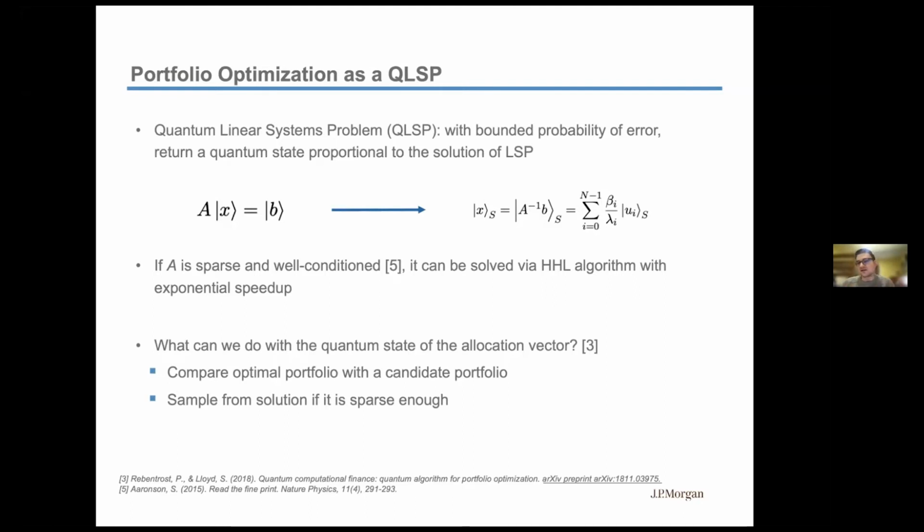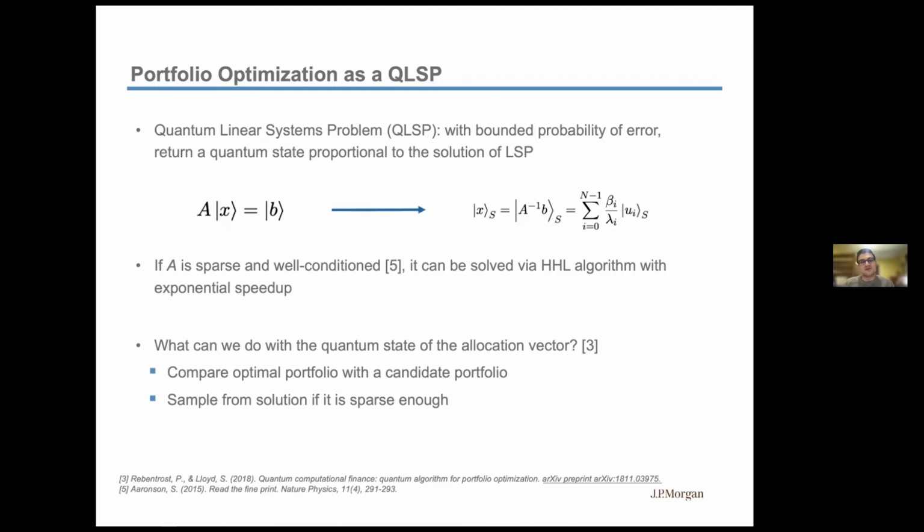However, in this case we're dealing with a classical problem where just having the quantum state is not enough for us. We need to be able to interpret the portfolio, which is stored in this quantum state. If we were to perform a measurement in, let's say, the computational basis, we'd randomly get a basis state with probability proportional to the weight in which we're investing, and that weight is what we actually need. One potential way is to perform tomography, in which we obtain the full state vector, but that would kill the exponential speedup. There are certain efficient tomography techniques, like the L-infinity tomography technique, which does have an exponential speedup.